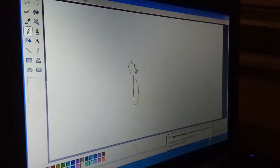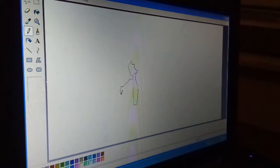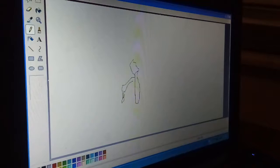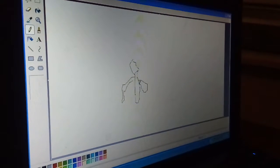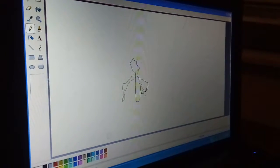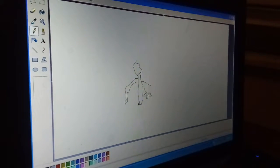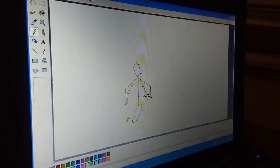This is me. And here's my arm. I don't really look like this. Looks like I'm Slender Man. Yeah, an upside down cactus. I haven't really drawn in paint like this, so I'm not used to it. I'm mostly used to drawing on paper.